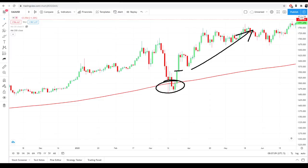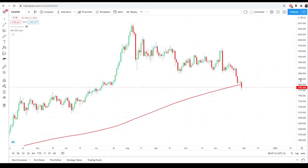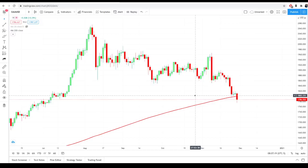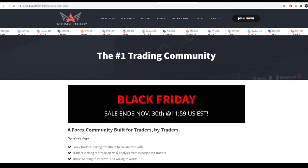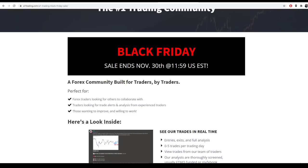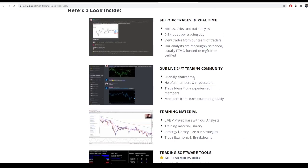You may not have caught the absolute bottom, but you waited for some sign that the market wanted to continue bullish. That's what I'm looking for here on gold. If I take any positions, I will be sharing them with members inside of the A1 Trading community. I also want to mention — we do have our Black Friday sale ending November 30th, so it is ending in the next 20 to 48 hours. Don't miss out on that because this is something we don't do very often. This is 40% off everything inside the community.